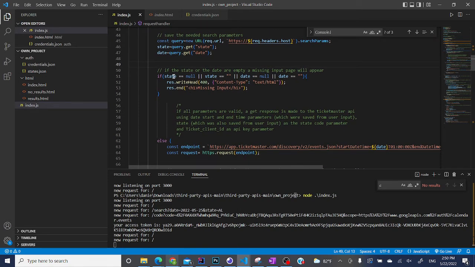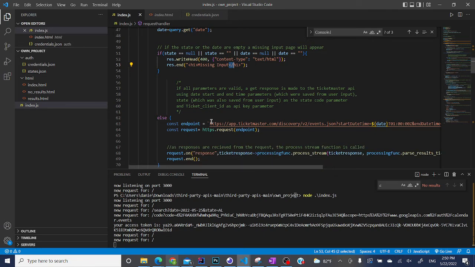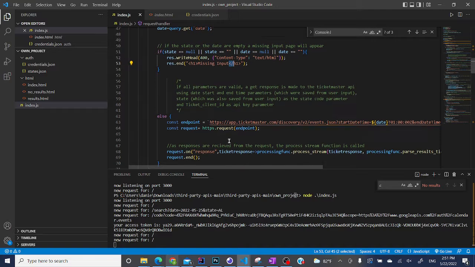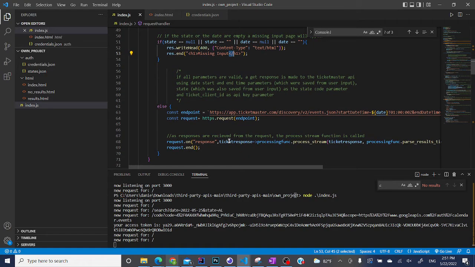Now, if the state or the date are null, an error will be sent to the user saying that there's missing input and something was not okay. If all parameters are okay, we start sending a GET request to the Ticketmaster API. We use all the data that we got over here.